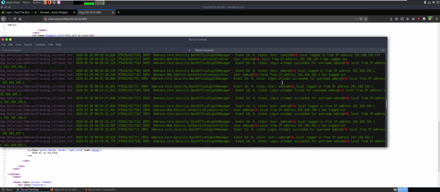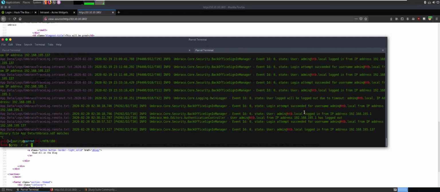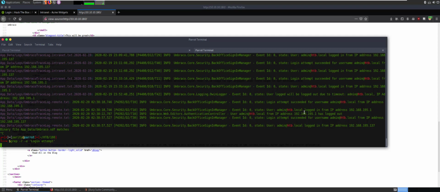Login attempt succeeded, login attempt failed. Just like if you're trying to do Hydra or something else, you want to find something that appears in every single message so we can take a better look. So I'll say login attempt, and it should come back with succeeded and failed.